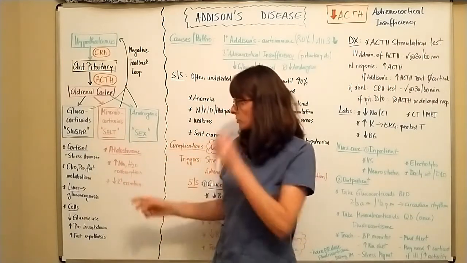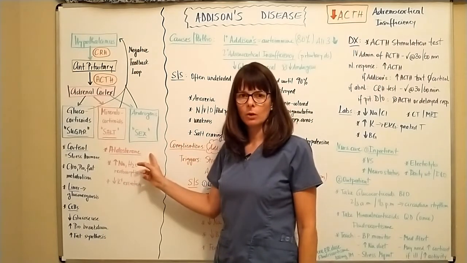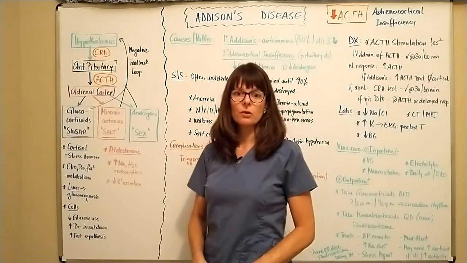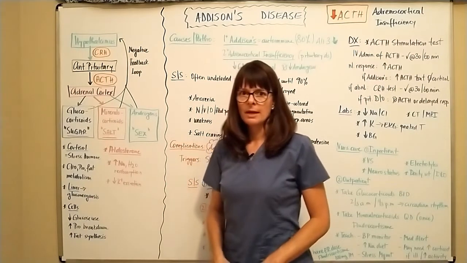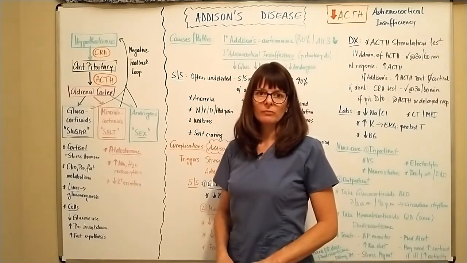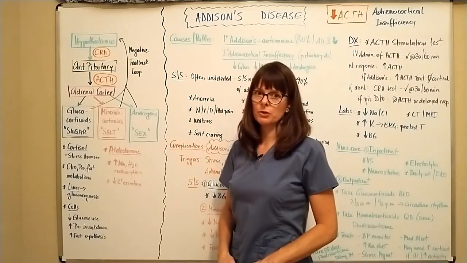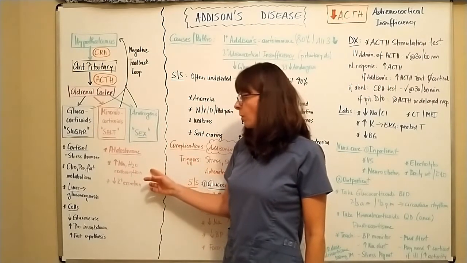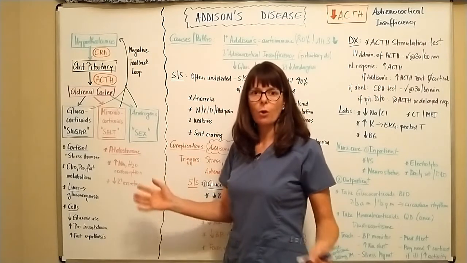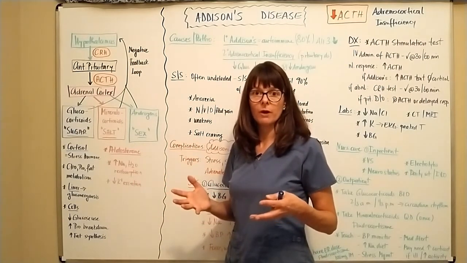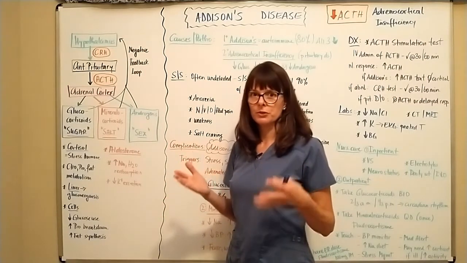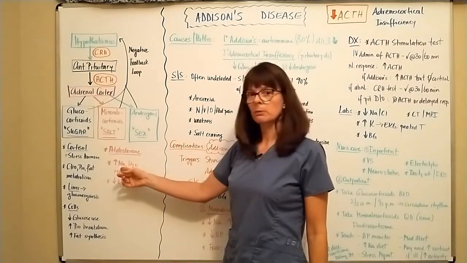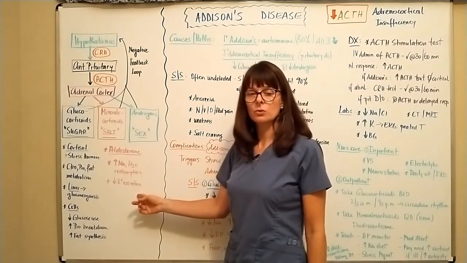For mineralocorticoids or salt, aldosterone is the main hormone here, which is a big part of the renin-angiotensin and aldosterone system, otherwise known as RAS. And that usually responds to a low blood pressure. So when there's low blood pressure, the renal tubules will increase sodium and water reabsorption, therefore holding on to more fluid or volume and elevating that blood pressure. But in exchange at the renal tubule for the increased sodium reabsorption, potassium is excreted.